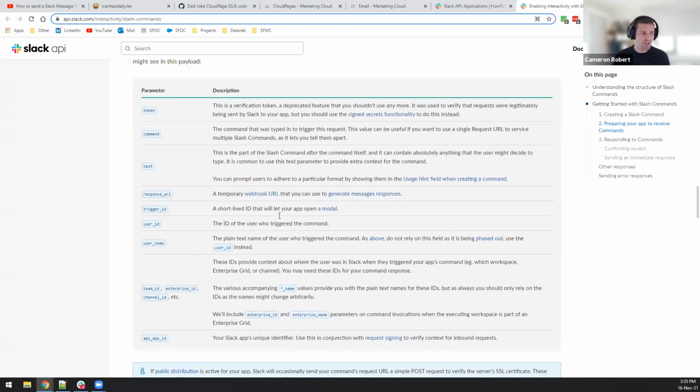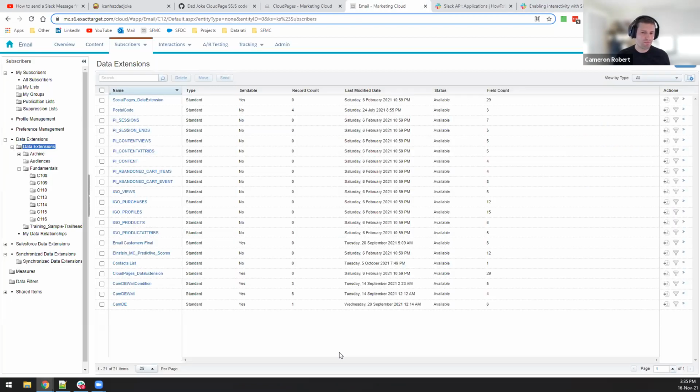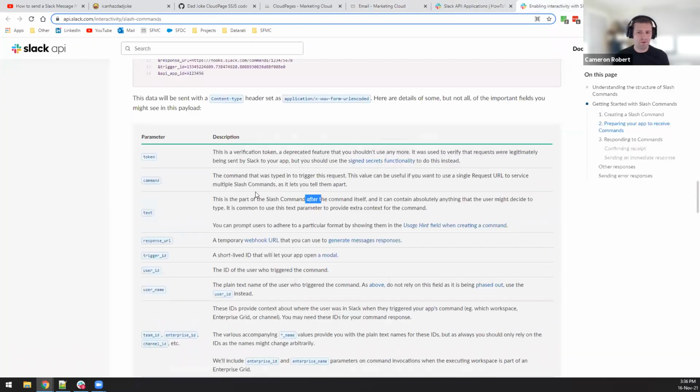There's great documentation here, but for today, I just want to make it nice and simple. We just simply use the text function just to get all that stuff that's after the command, use that as the name to then search something from to return back our values. So again, you could do things way more complex. But like I said, documentation is great. Just press learn more and it loads up all this great info.